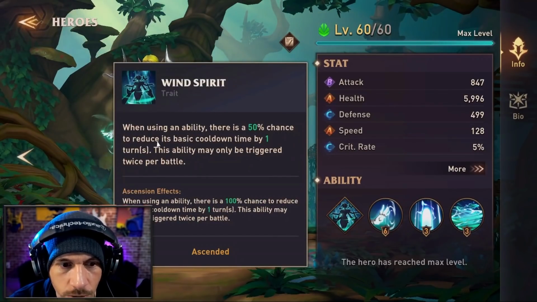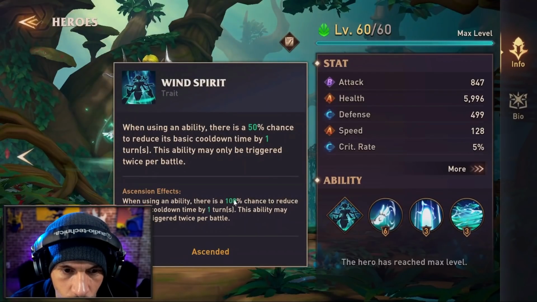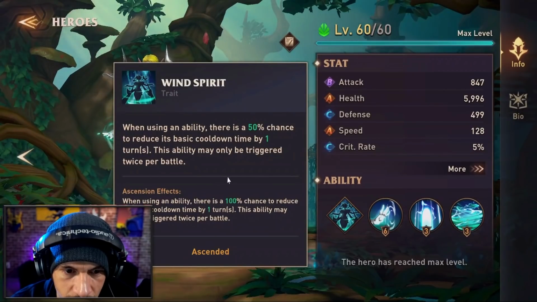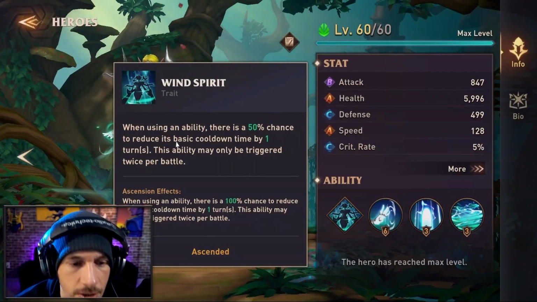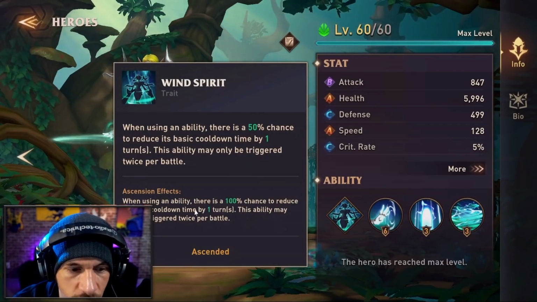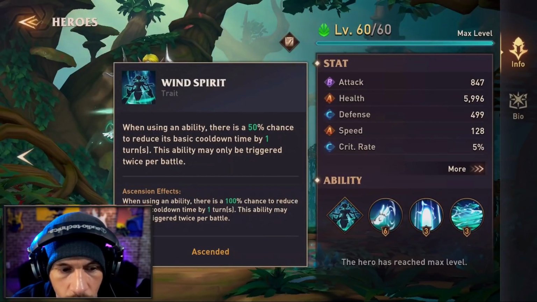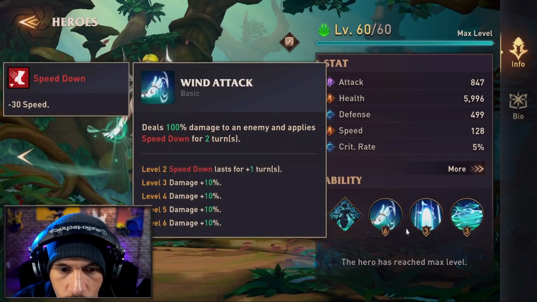So let's talk about just the Ascended trait, because I keep mentioning the unascended ones. If you feed dupes of her and ascend her to a higher level, then you unlock the Ascended trait. When you're using an ability, there's a 100% chance to reduce its basic cooldown by 1 turn, may only be triggered twice per battle. We have this speed down, which is going to be nice.